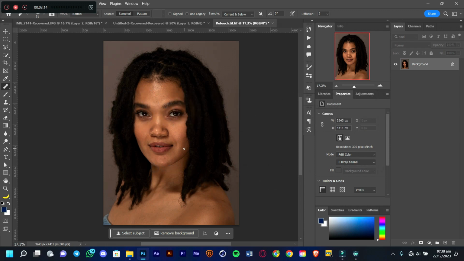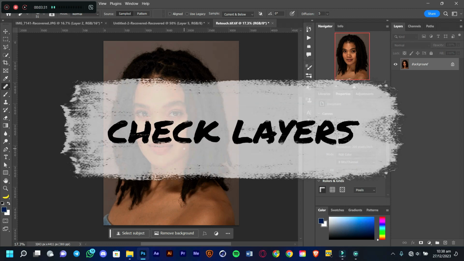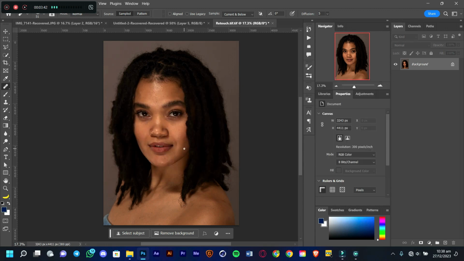All right, so now we move to how the brain helps us to get rid of distractions. To do this, you're going to need what we call the check layers. We are going to separate all the properties that we've mentioned above and deal with them independently to achieve a single photo.